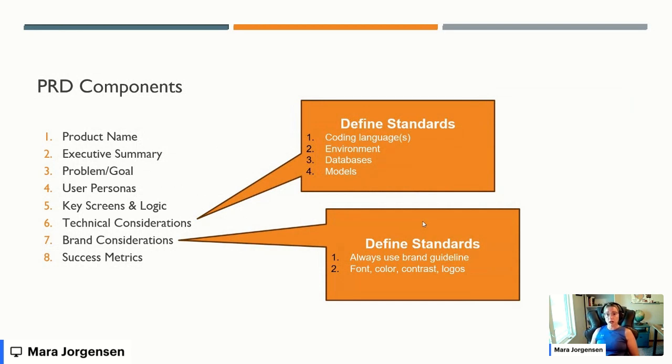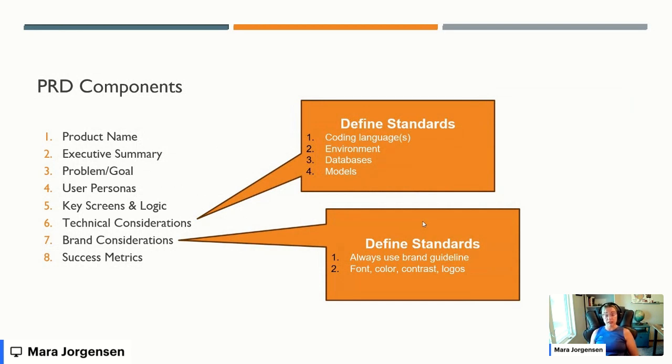All right, so we're going to do a couple of callouts on technical considerations and brand considerations. Again, I'm defining my standards for the AI, and I mostly want to make these ubiquitous across all conversations, but however you choose to do it is how you choose to do it. And if you're developing multiple applications, maybe you have different environments. You should be telling it what language you're going to be writing this in, if you know that, and what environments you're looking at working with.